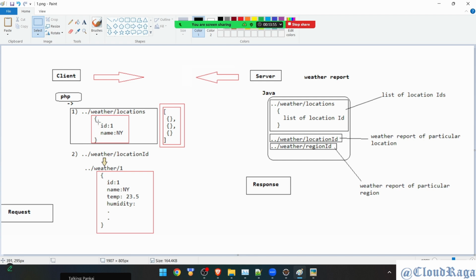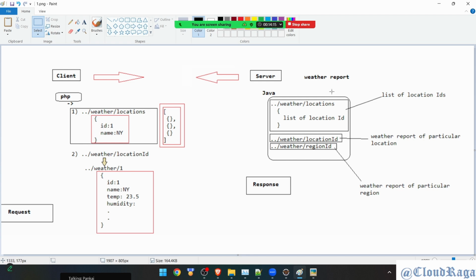It says I need the ID and the name, New York, let's say. So the city ID is one and the city name is New York. It goes in curly braces. This is a JSON format.